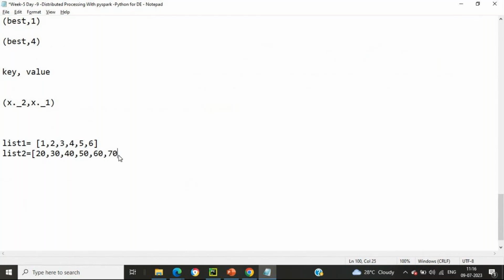So these are certain elements in these particular lists. Just try to use a lambda function in order to provide me the sum of these two lists. How will I be able to get the sum of these two lists with the help of a lambda function?